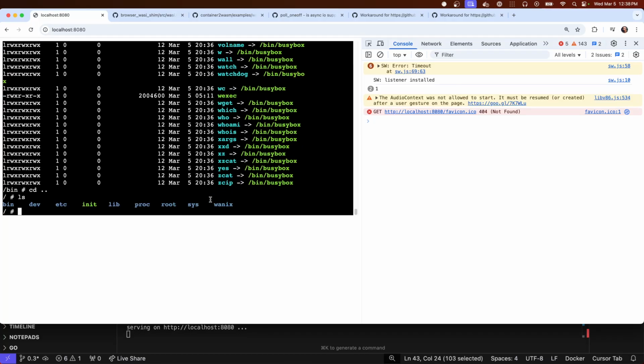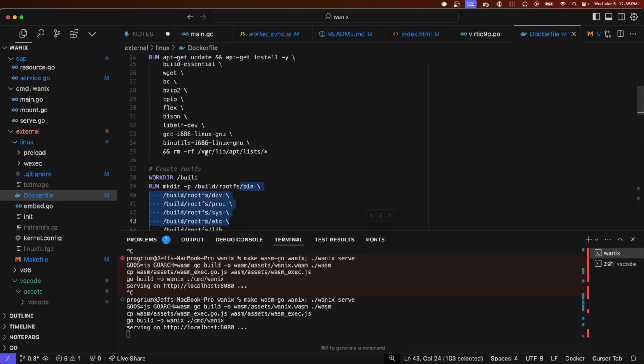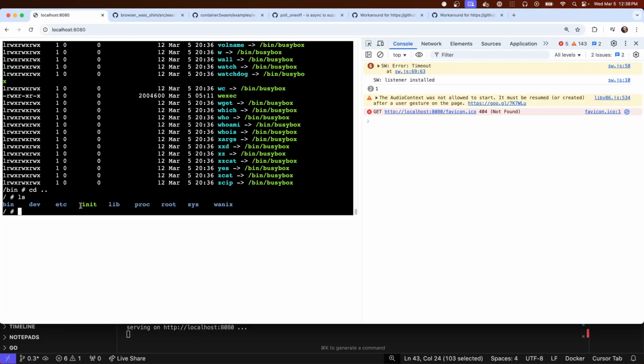Anyway, the idea was, in order to get the Wanix file system to be at the same level as this one, this file system has to be served by Wanix. So instead of building this initramfs that we tell the emulator to load with, we can tell Linux to connect over 9p to get the root file system.